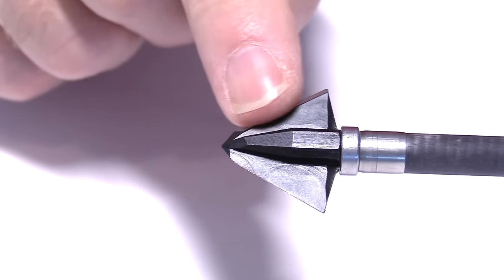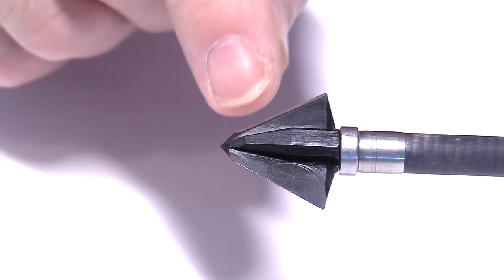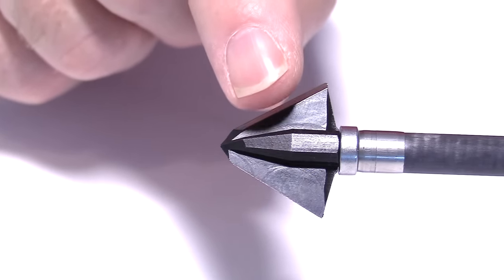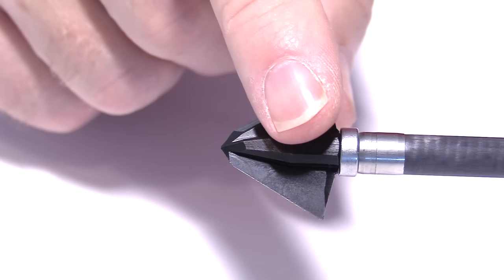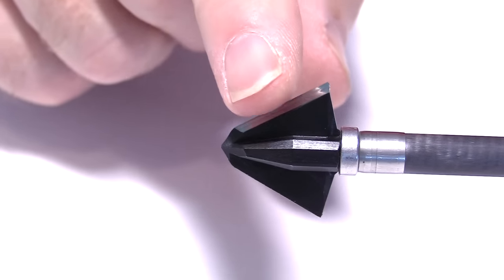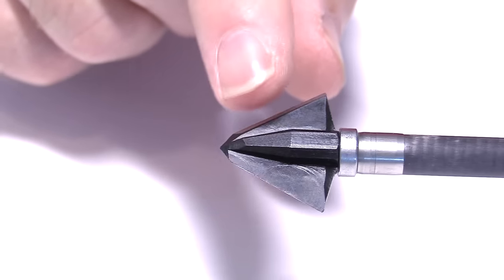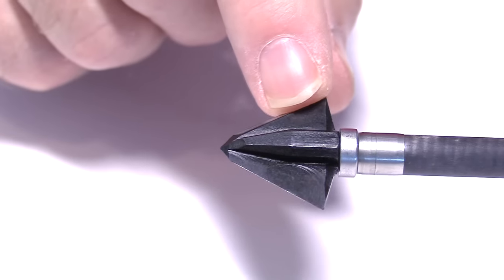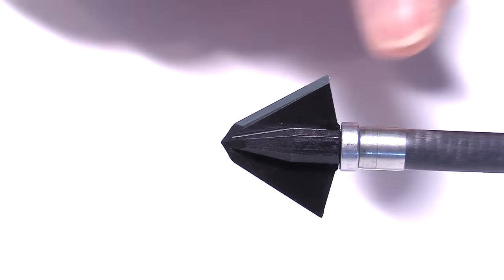The bevel here on the single bevel is single-bevel sharpened, which will give it a bit of rotation, and the bevel is 45 degrees. That's going to give it really good edge integrity. A lot of single bevel heads have more gentle bevel angles, and the blades get pretty narrow, and when they hit a bone with all that pressure, they can get quite a bit of edge chatter. I don't imagine that's going to happen with this, with that 45-degree bevel. And you notice the tip has this extra wide tanto tip — you see that there?